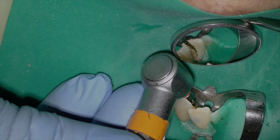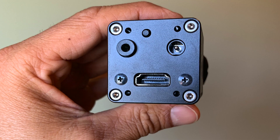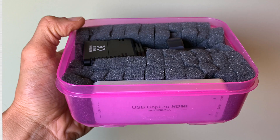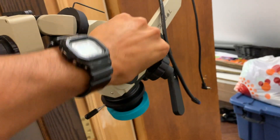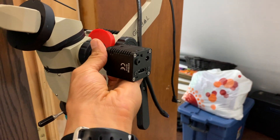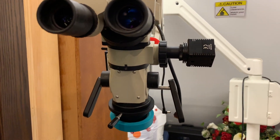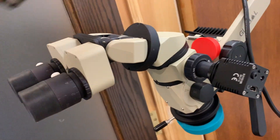Here are some stills of the video camera itself — from the side, from the back where the HDMI cable and power input are, and where the lenses are. This is how I travel around with it in a Tupperware container, because I go to a few different places. I've been using it like this for almost three years. This is a general dentist practice, so my microscope goes into the closet. I take my camera off because I have another microscope at another clinic.